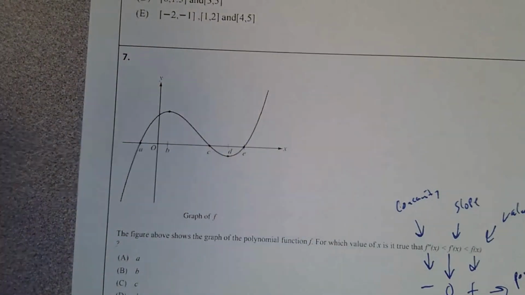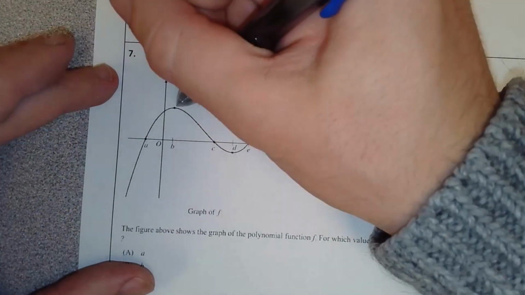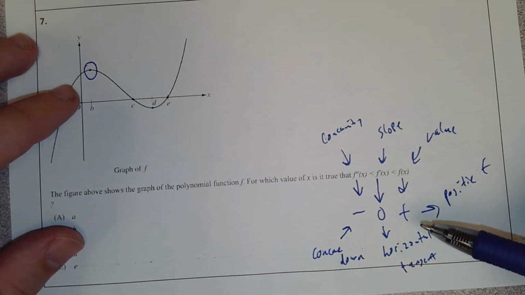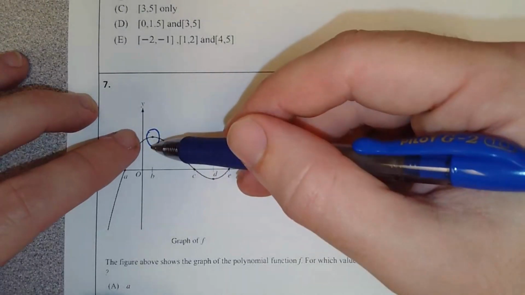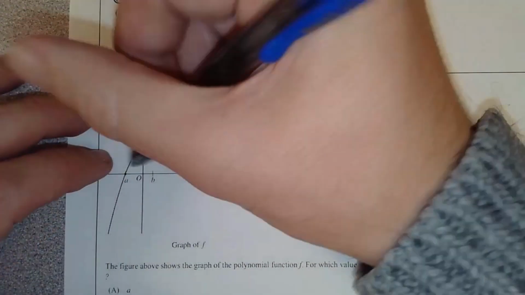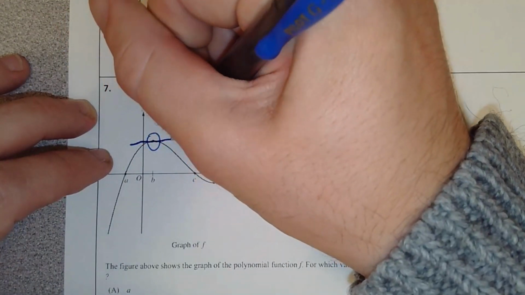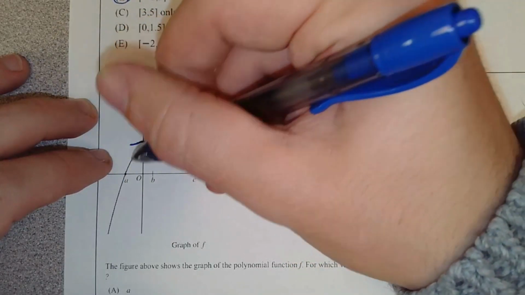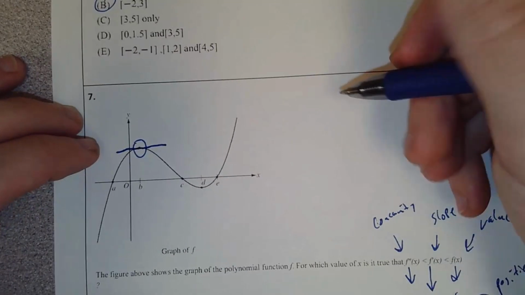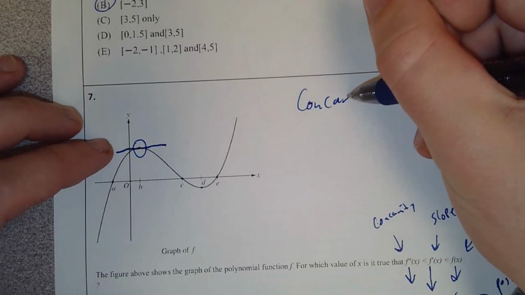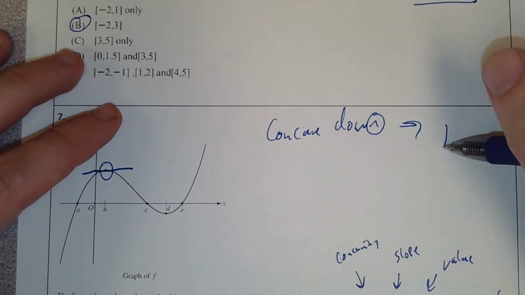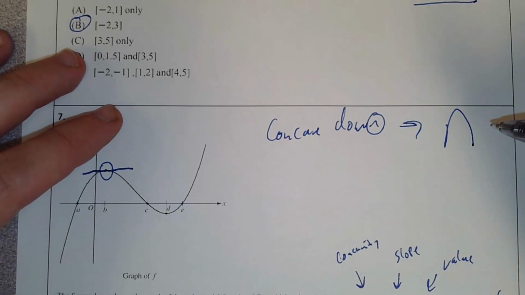Okay, so on my options, immediately I know it's B. I know it's B because it's the only one with a positive function value, like a positive y value. And I'll check it out to make sure it's true. Notice that we have a tangent line of 0, and notice how it's concave down here because it's got the n. I'm going to take a second just to remind you of this. Concave down, I remember that from the n because it always looks like an n.